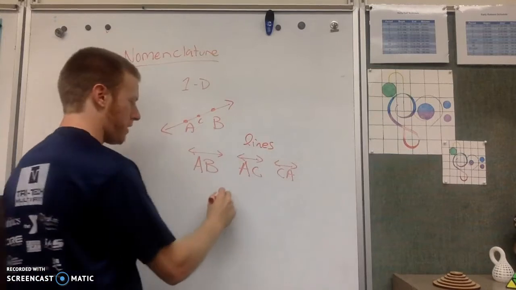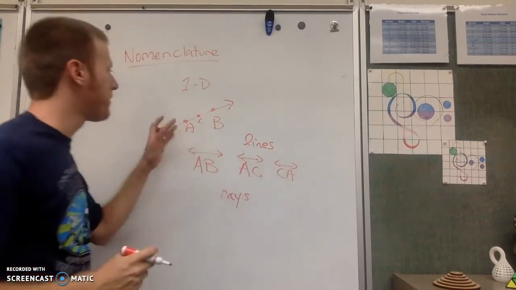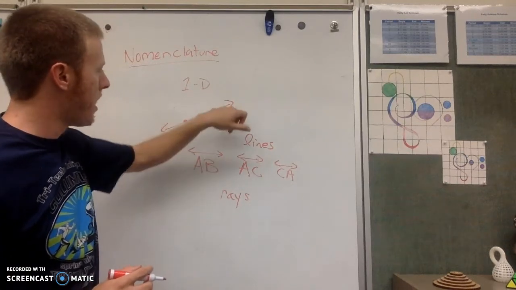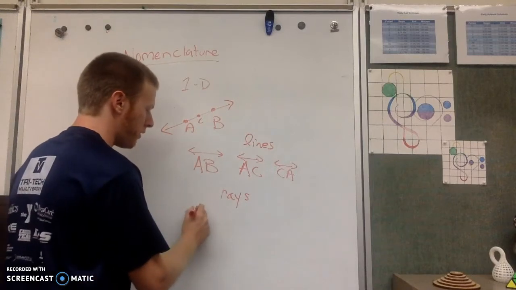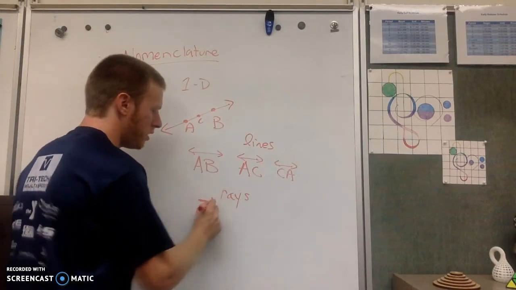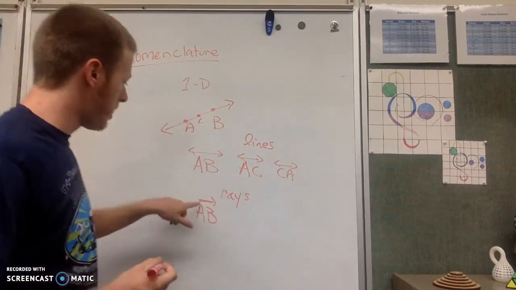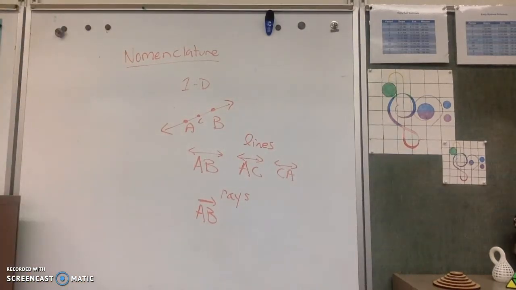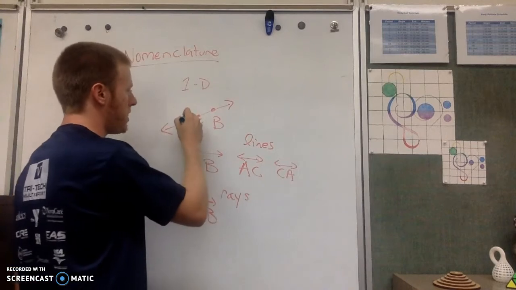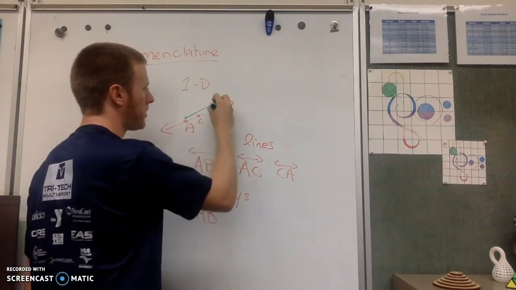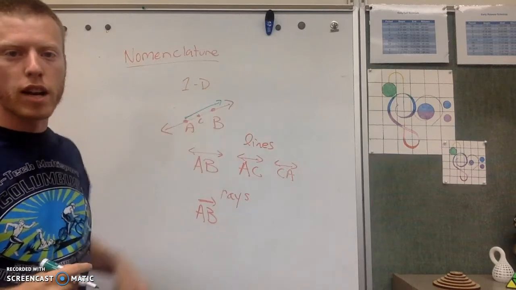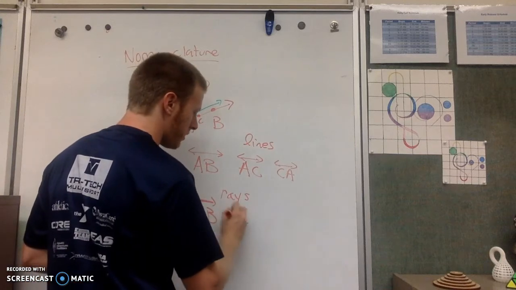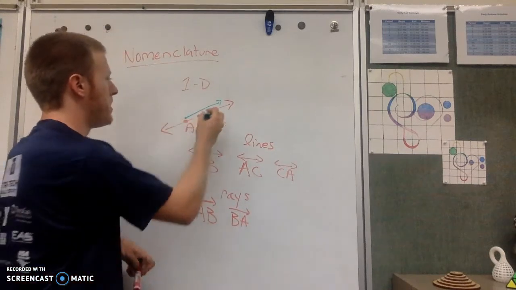What about rays? I talked about this a little bit in the flipped classroom. You have to make sure that you get your starting point and go in the direction of where you would like to go. So, for example, ray AB, and again, you notice I have this denoted there in the direction in which it's going. So let me see if I can find another color. So ray AB is basically this guy. Okay, it starts at A and goes in the direction of B. Now, if I said BA, again, I'm going to write it like this. That's going to be this ray right here.